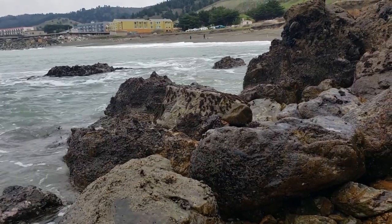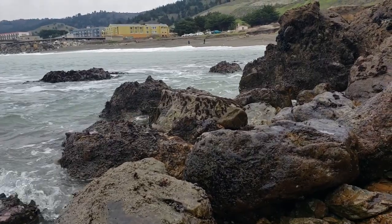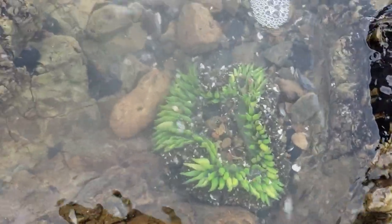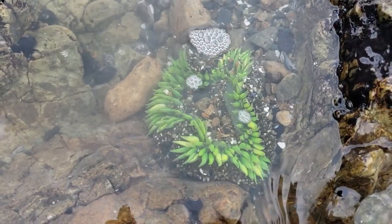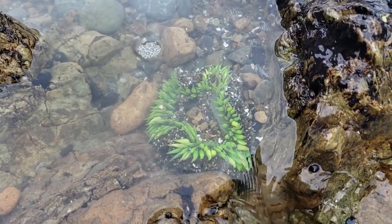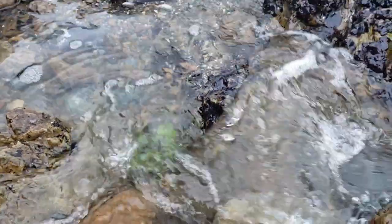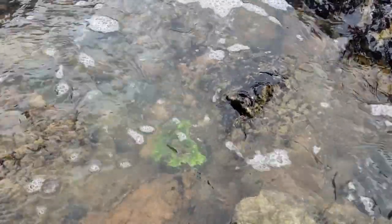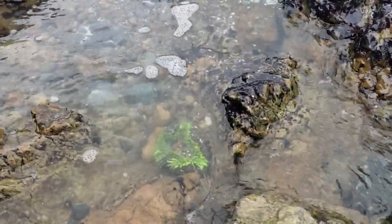Okay guys, I stumbled across something that's pretty cool. This is a sea anemone. Look at that one. It's like a fluorescent yellow green. It looks like it's emitting light almost. Crazy. Look at that. You can see it underwater. Wow.